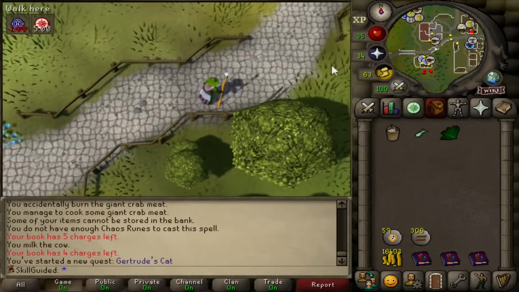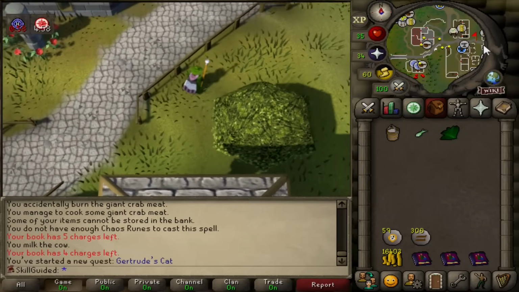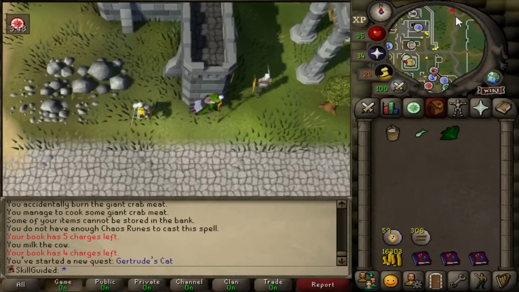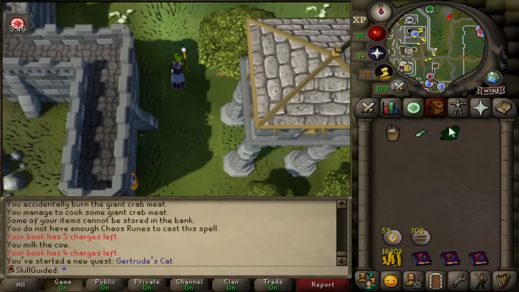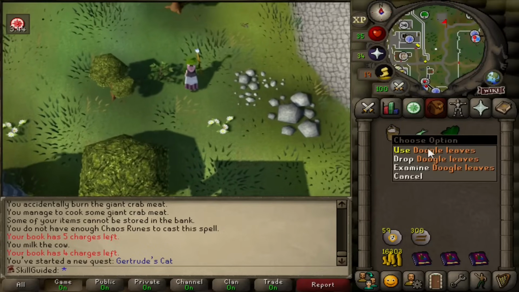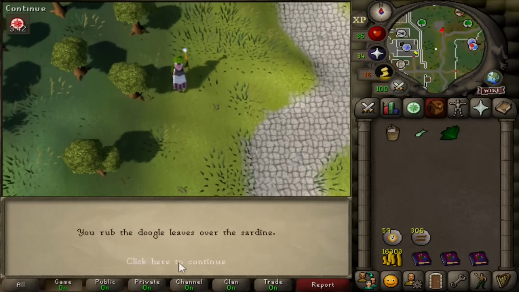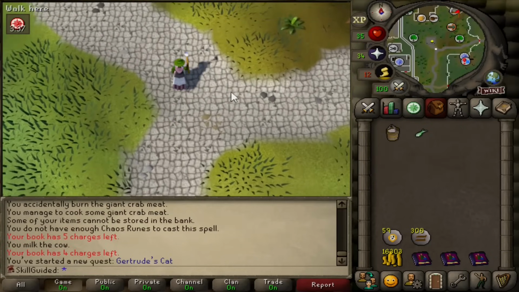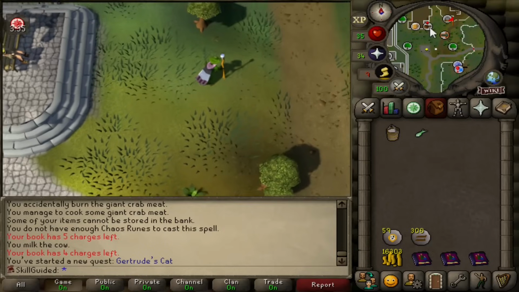Never has there been such a build-up to starting the Gertrude's cat quest. Just like with everything in this series. We're also preparing Fluff's favourite snack. We've got a sardine and some Doogle leaves. So let's rub it all over there and get a seasoned sardine. This cat's got nice taste, doesn't it?